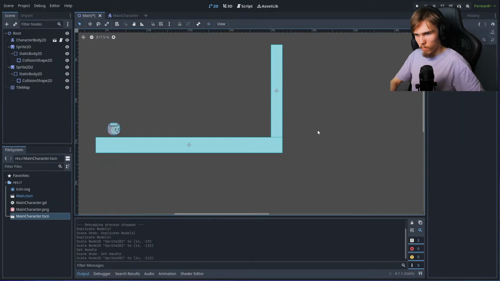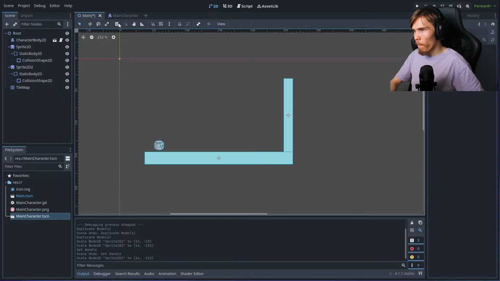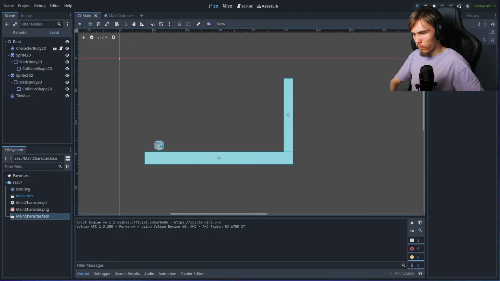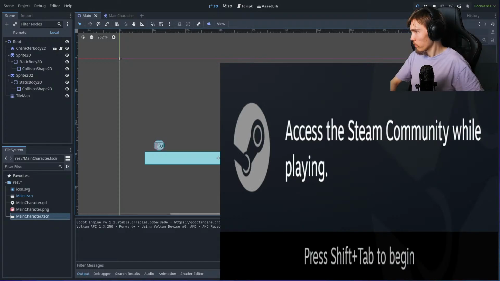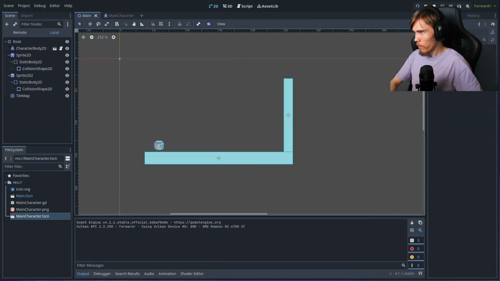Okay. Let's put that there. Now, if I'm correct, we should be able to just run this and hang on, let me just check. Oh, beautiful. Very beautiful. It would seem as though this does not detect that. Huh.